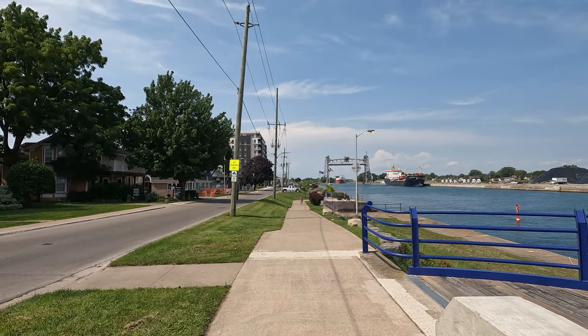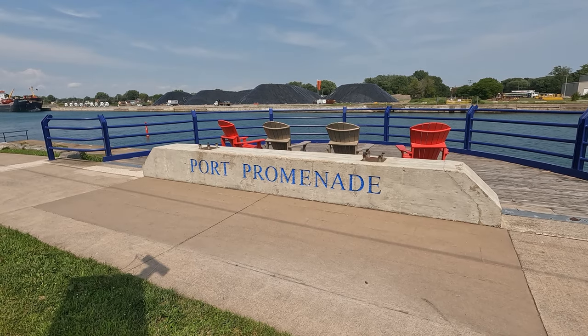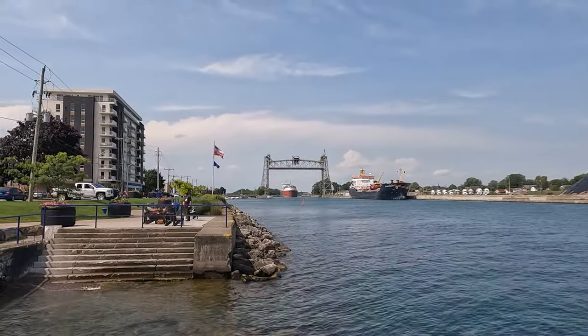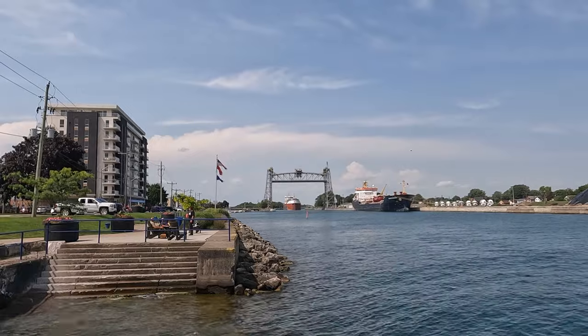Okay, I've now moved over to the south end of West Street in Port Colborne. Right at the very end of the street there is a nice little piece, the promenade, where you can just literally watch the ships come and go. And this is where we're going to watch the Comeau come in. And I think she's mooring up on Wharf 18, or is it 16? I can't remember. 16, 17, or 18. I can't remember which is which.